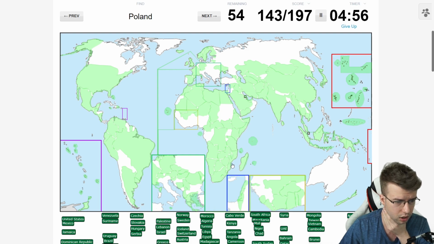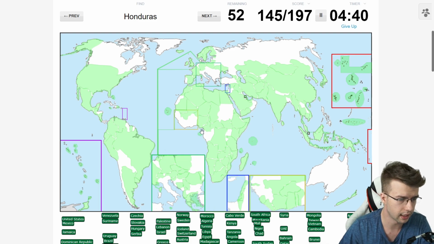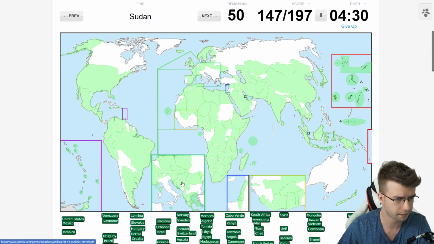I like to go up from this dip and go west from the Comoros to find it. Poland is where I live right now, just south of this massive part of the Baltic Sea. Nigeria has the coast with the little west and south angled bit here. Honduras is not the first Cancun one, but the next one, the north east side of coast. Croatia, just click the coast next to Italy.